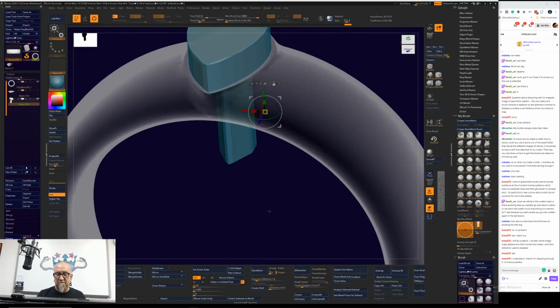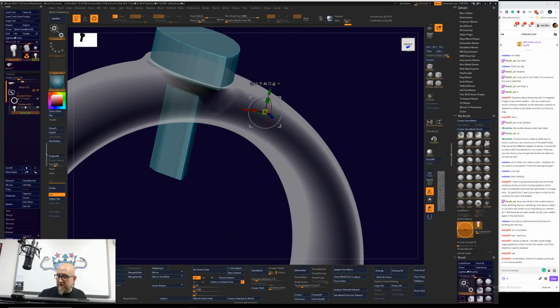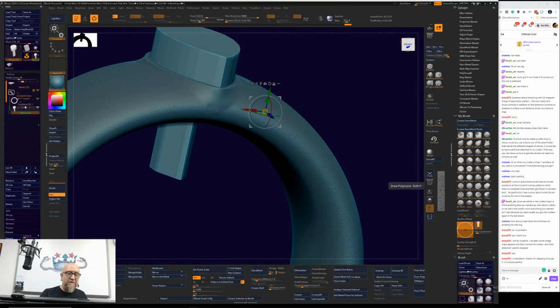Come here, new folder, enter, grab your band, and now you make that start, you make that cut, you go boom, Boolean folder. Is it thinking? Oh, transparency. It won't Boolean with transparency turned on.